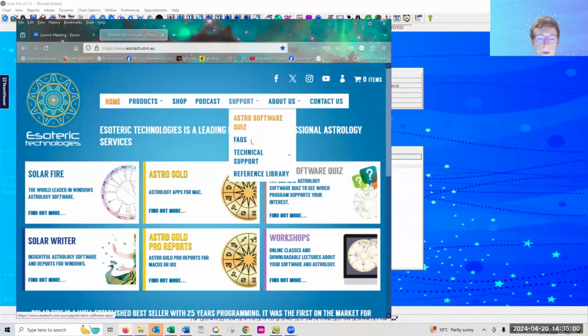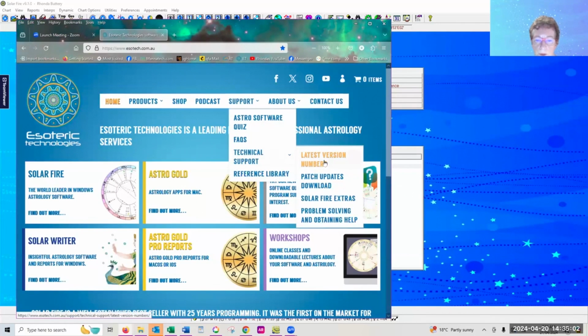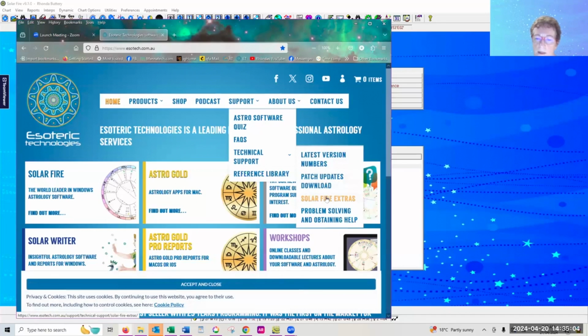Okay, support, technical support, SolarFire extras. That's where the wheel with degrees and signs is, like the 360-degree numbers, the financial people like that. There's your patch updates and downloads, and there's a list of the latest versions.